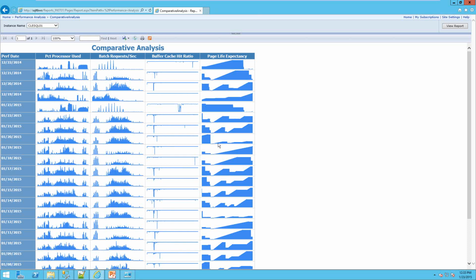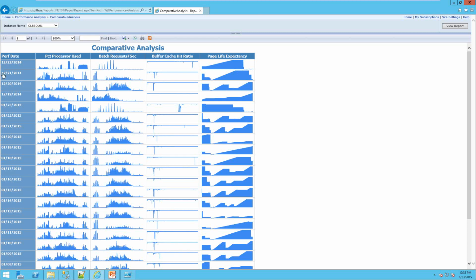So this report now, because we're at the very beginning of the year, the report order comes out a little screwy because Reporting Services considers this date a string.